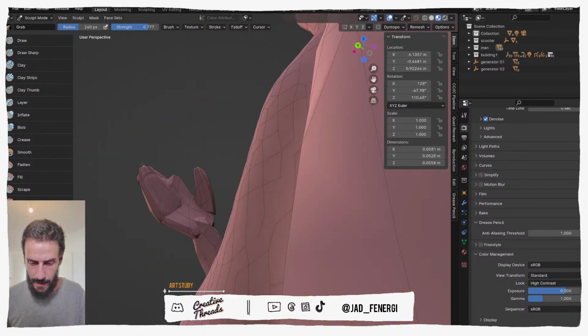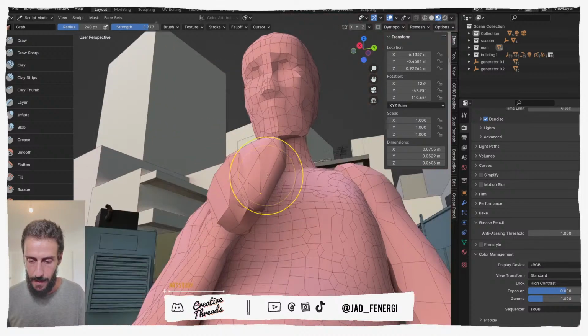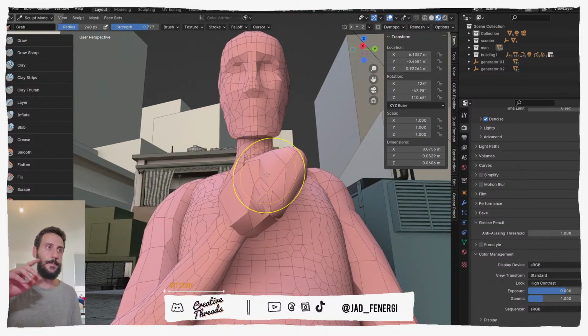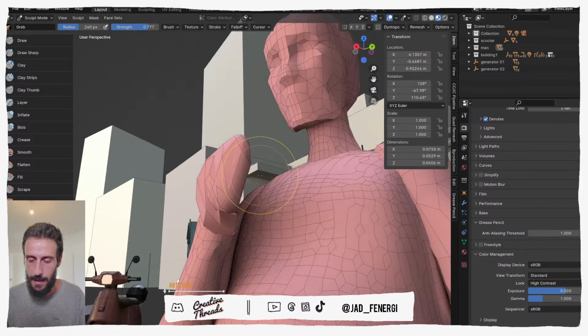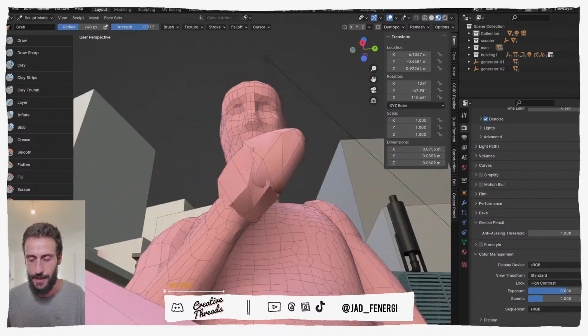So what this guy has created is software where you can just select the two main poses or the main keyframes, and then the software will figure out the transition between them. But it's not just a linear transition or an easy transition. It's more of an AI transition where the bones will do more things than just easing in or out. I think it's called Cascadeur or something. I have to check it out.